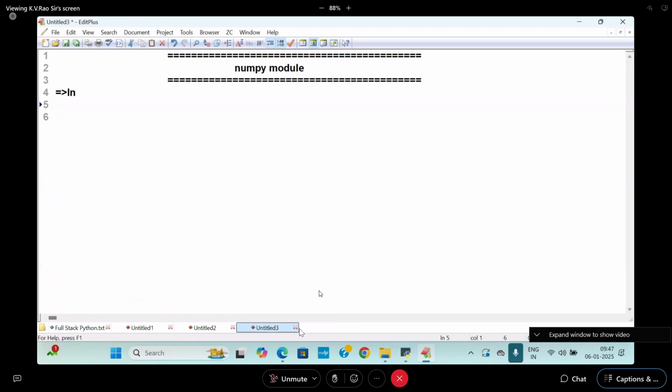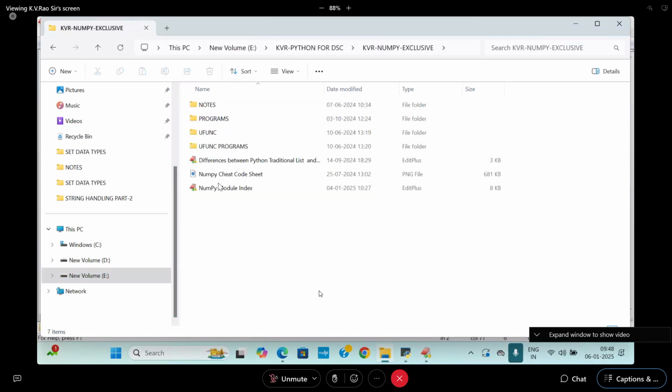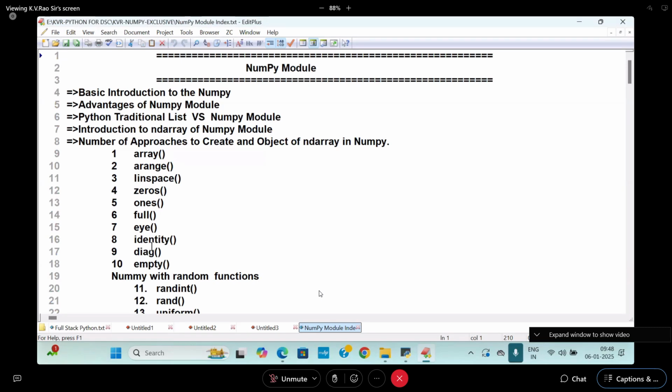Similarly, you are coming to the NumPy module. There I'm going to talk about what this NumPy module is. I want to show you the index, students, of what I used to discuss with you people. Look at my index. It's marvelous. Download any IIT or NIT NumPy course, any course conducted anywhere, and compare it with my NumPy. Mine is going to be 60% more than anybody's. That type of content you need to learn in the class.